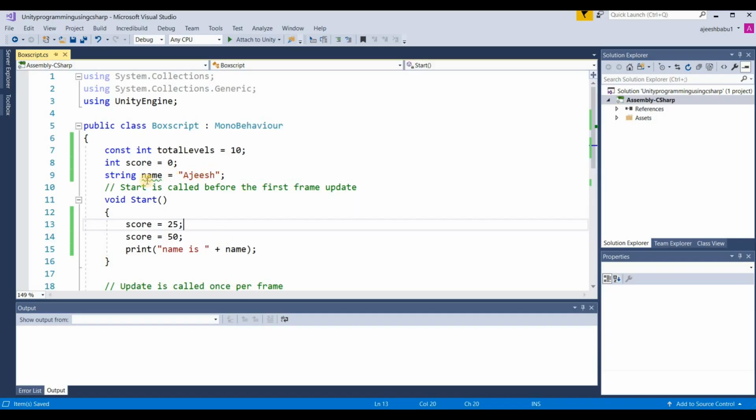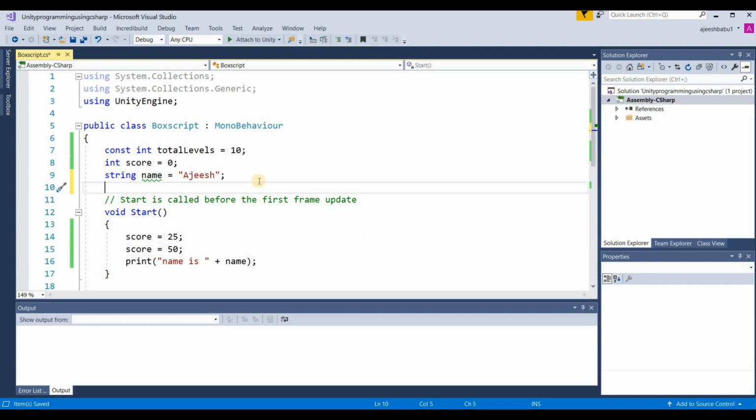But we will just see. So this is my string data type, and if I try to store an integer there, we will see whether it will be accepted or not. You can see that I got the error that you cannot store an integer in a string. Okay, so a string data type is used if you want to store text, and if you want to store a true or false value, you can use bool.